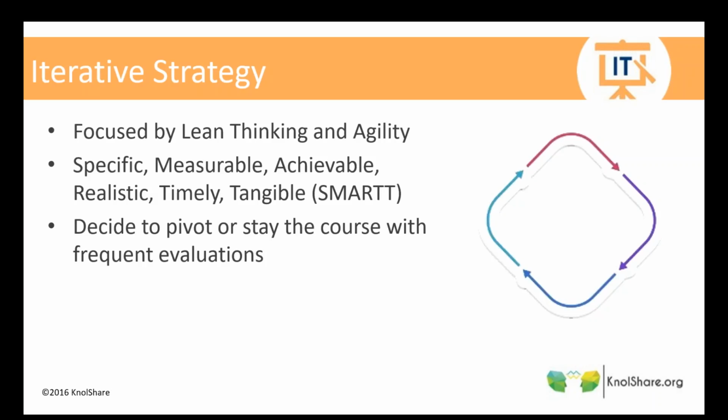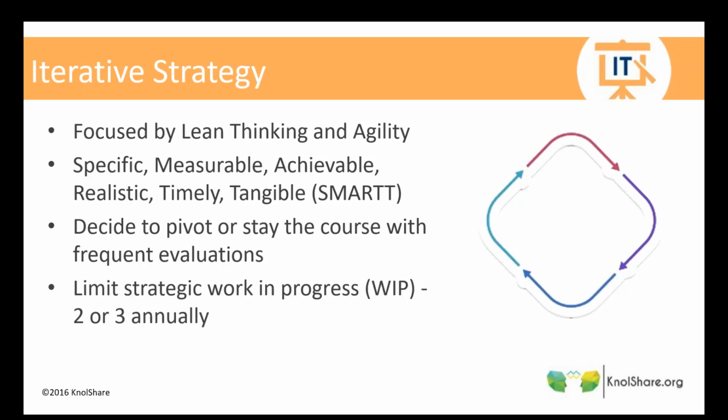I would also like to propose that we should limit our work in progress to about 2 to 3 innovations per year so that we can remain focused on really maximizing value, because the key thing is we have a portfolio that's filled with different strategic themes from the past, and we have to make decisions about those as well in terms of what investments we will continue to make.